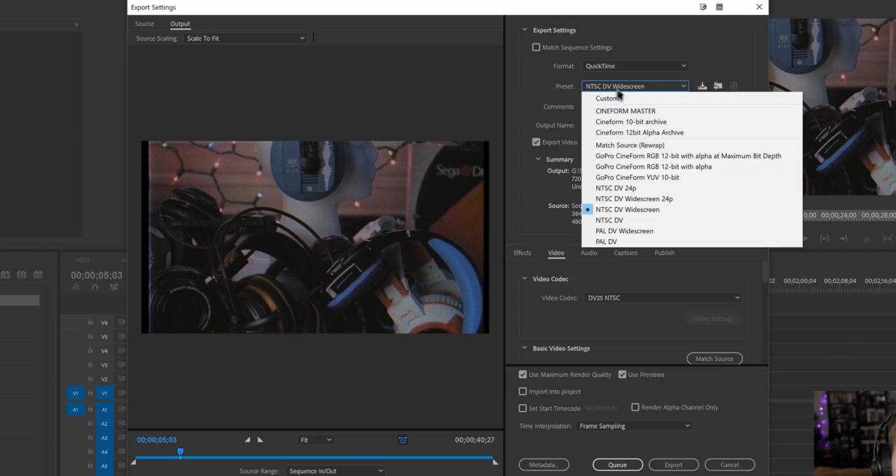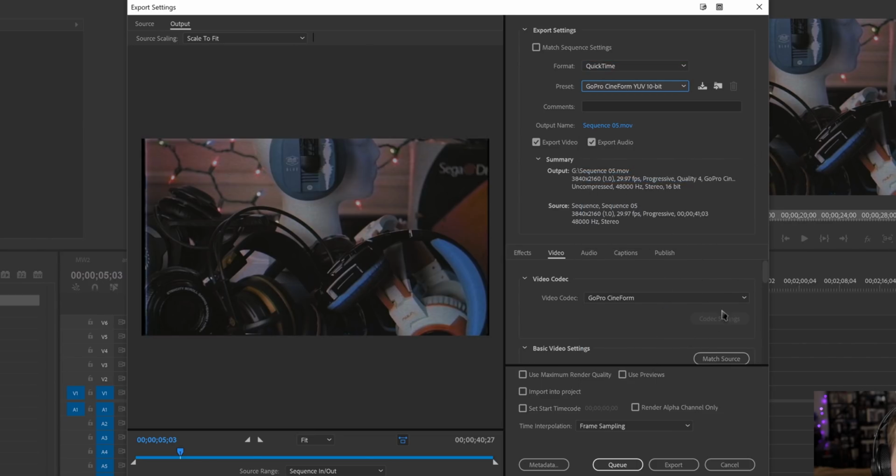Now, if we go to render, Control-M, now the next step is rendering to Cineform. Now, you can go to QuickTime Format, and then Preset, and then just GoPro Cineform YUV 10-bit. Now, you can render to quality 3, which supposedly is near lossless for a lot of formats. I use the 4. I use the default. You know, 5 would be just, like, ridiculous. I use the film scan 4 just to be safe.